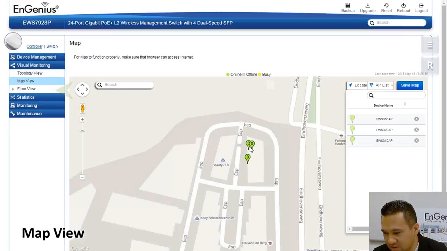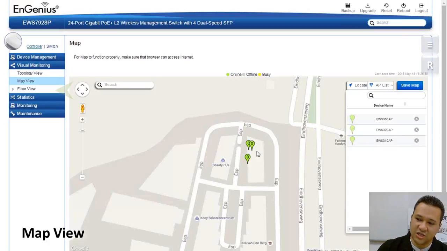because the number in this icon here, in this case the number 0, means that there are 0 clients connected to this specific access point. But if you have clients connected, then of course that number will be higher according to the quantity of clients that are connected. This is a screenshot, but in the real view, if you hover over, some basic information will come up, where you can see the client's IP address, and if you click on it, you go directly into the access point to do some settings and configurations there.